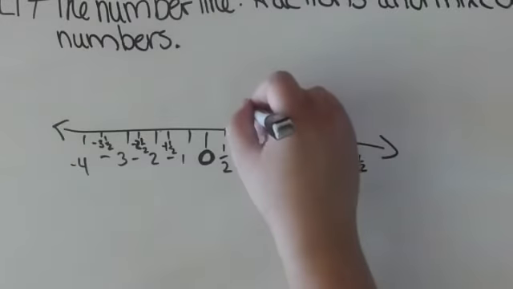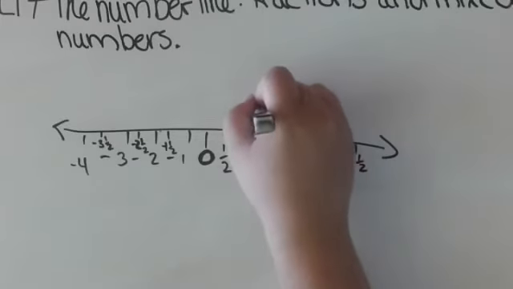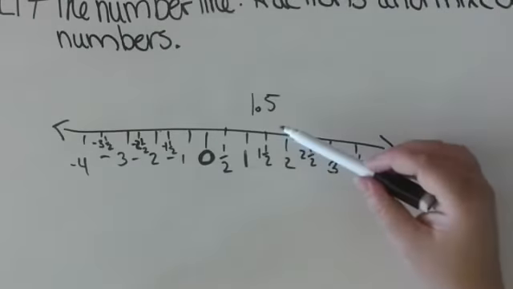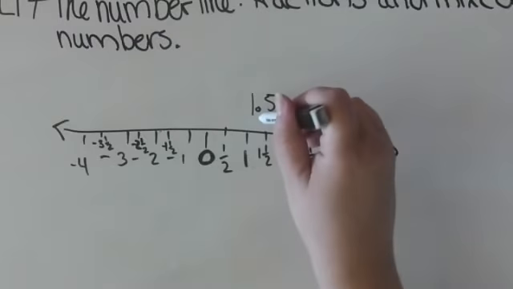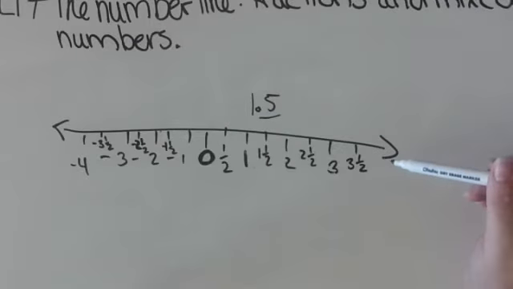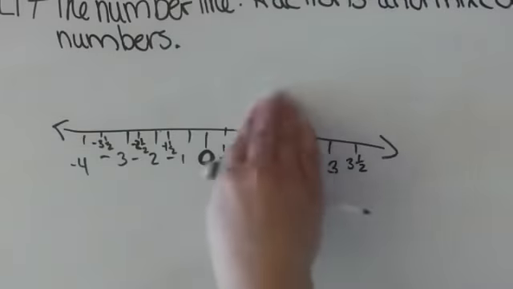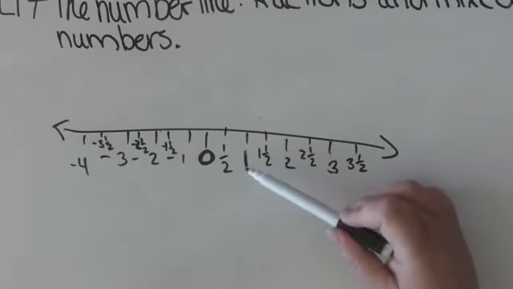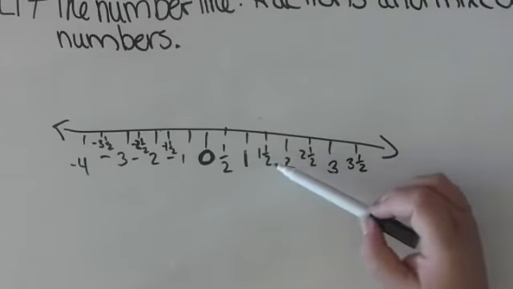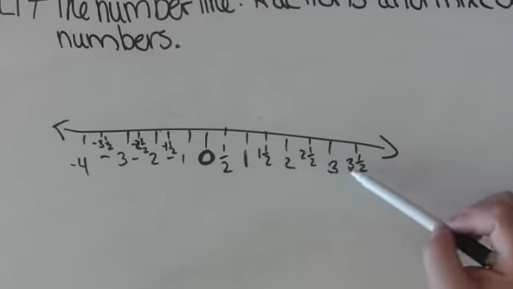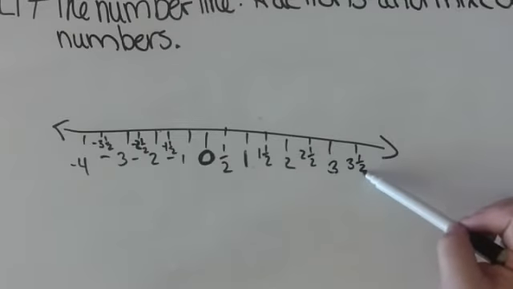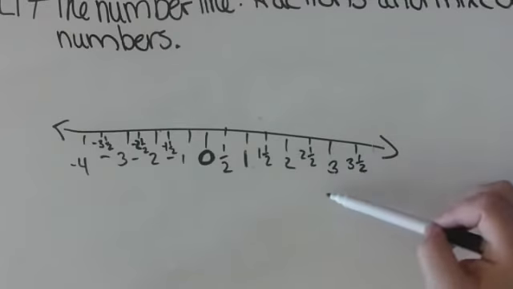The other way to write this would be 1.5. Okay, that's also 1.5. The 0.5 is your half. So it's 1 and a half, or 1.5 if you're writing it in decimals, but we are not today. We're just doing the fraction. So half, 1, 1 and a half, 2, 2 and a half, 3, 3 and a half. Okay, that is number lines.